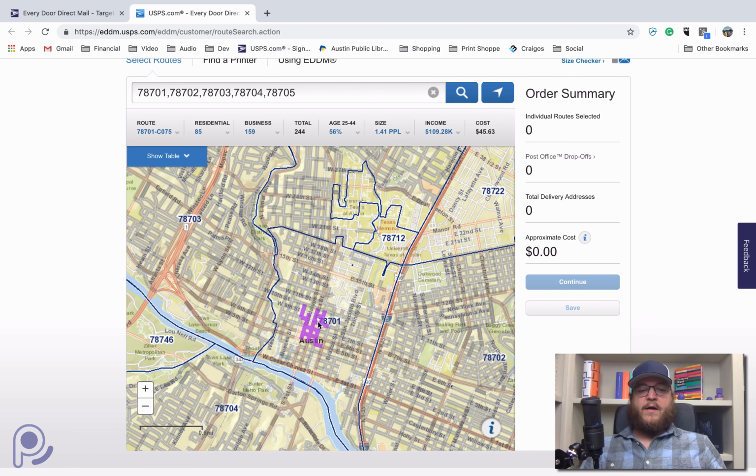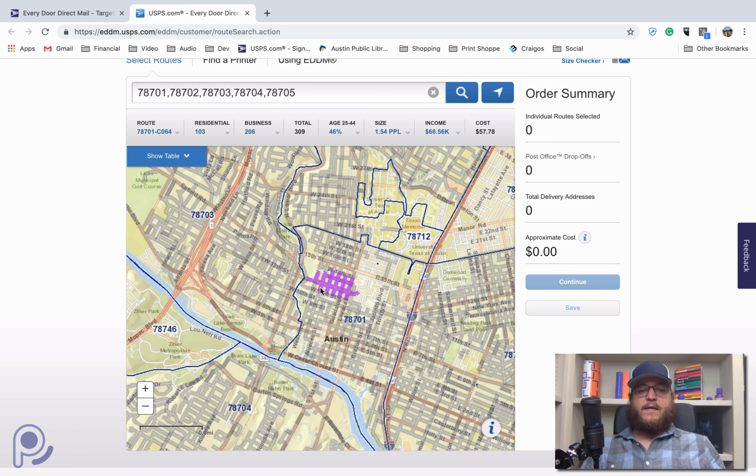And as I drag my mouse over here, you can see that there are some things being highlighted. These are mail carrier routes. So a mail carrier, he or she walks, runs, drives this route every day to deliver their mail.